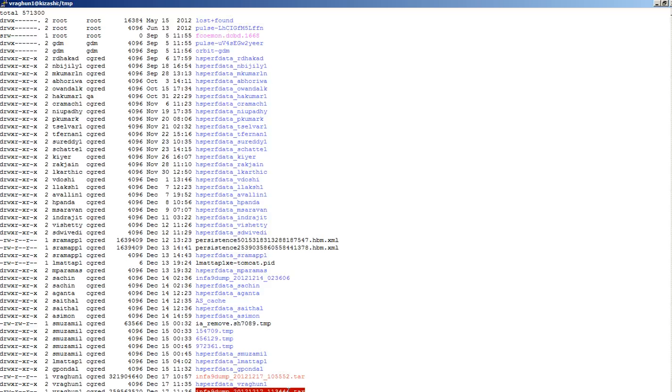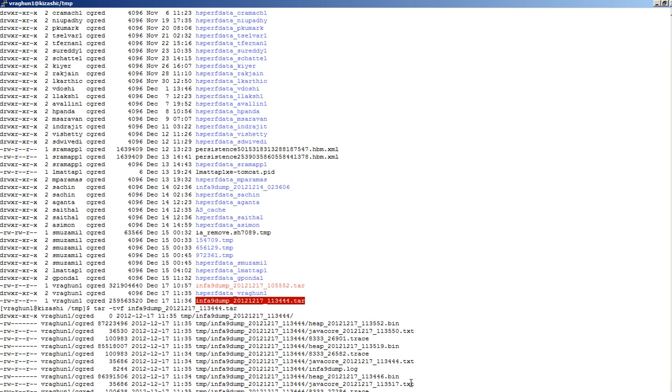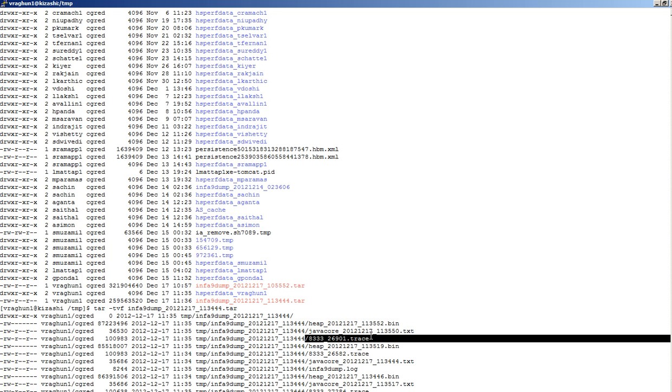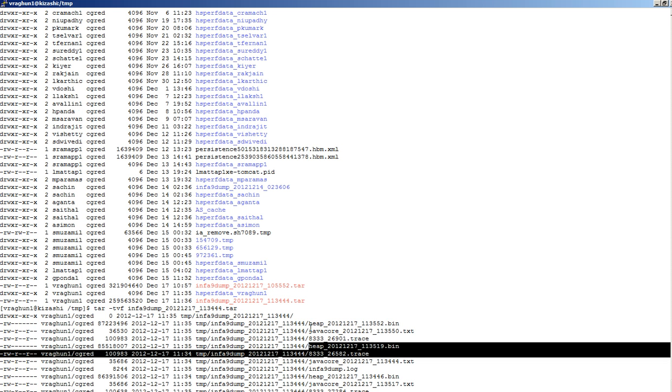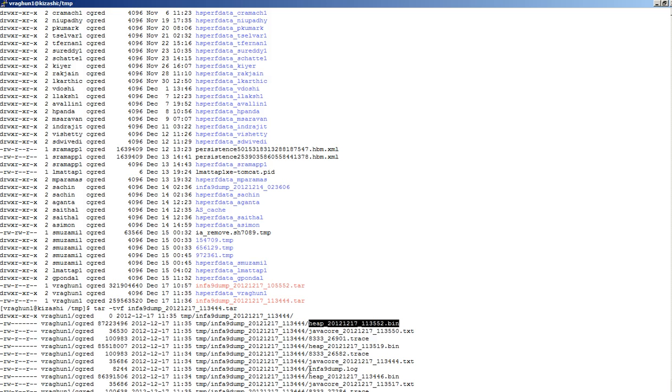We have unzipped into a tar. Now let us check the contents of this tar. Here we see three Java stacks, 1, 2, and 3, and three native stacks, 1, 2, and 3, and three heap dumps, that is 1, 2, and 3. We also have an infadump.log that can be used for troubleshooting Infadump by itself. Now this is the archive that can be uploaded to the support FTP site for further troubleshooting by Informatica.